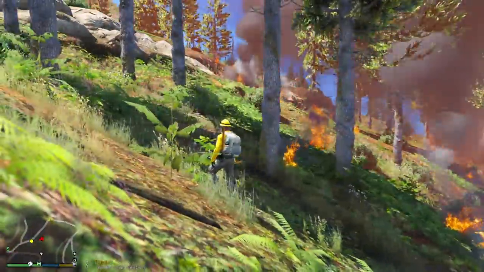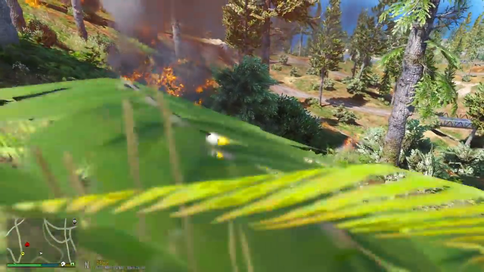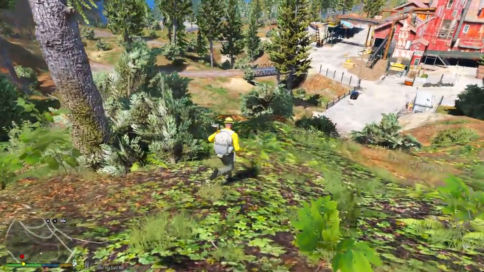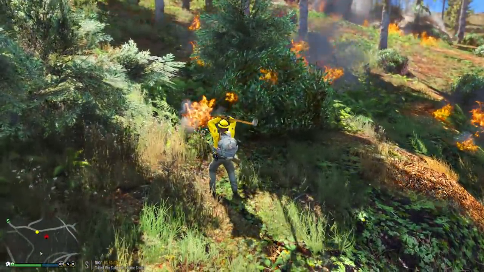Alright, so we have multiple engines on top. Any other engines coming into the scene, to the Paleto Bay scene, I need you guys on the lower level of the hill. Lower level of the hill. That's going to be the west side. We're going to need more fire trucks to the west side.